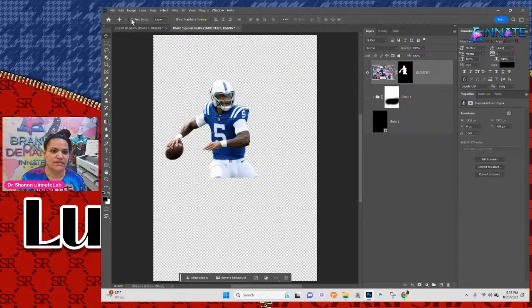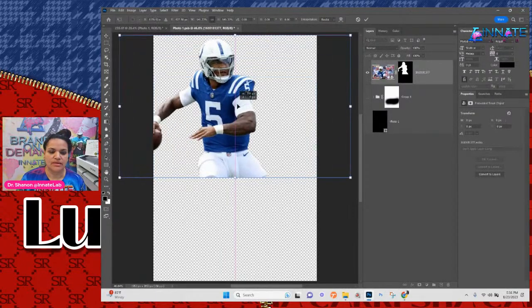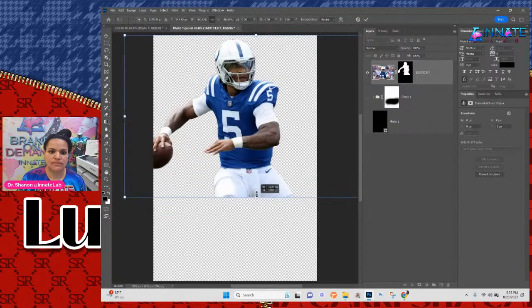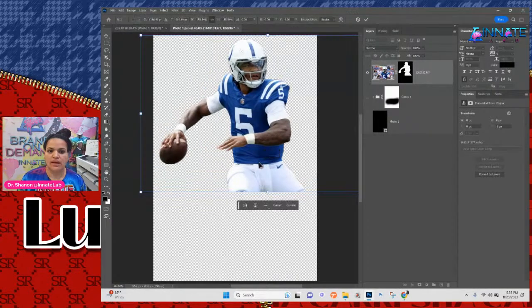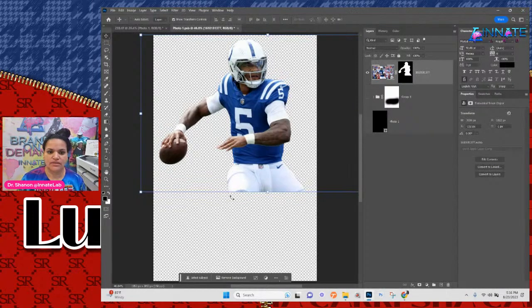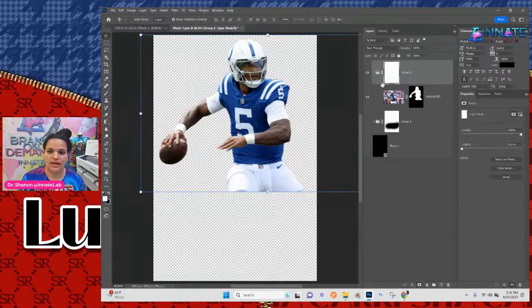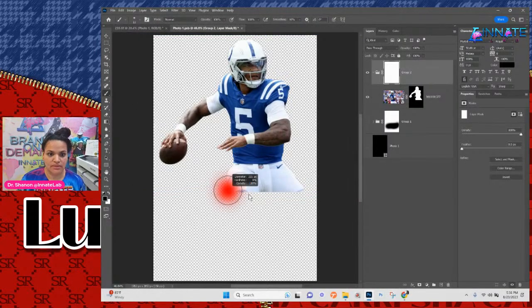And because I had to reset my settings, I'm going to turn off auto select and turn on transform controls here, so I can get a little bit larger with my image here. And you know how I feel about harsh edges on my images. So what I'm going to do is group this one because it already has a layer mask. I'm going to group it, then add a white layer mask here. And then I'll take my paintbrush. I'll make sure that black is in the foreground. I'm going to increase my brush size here.